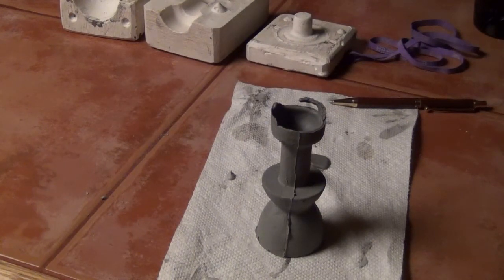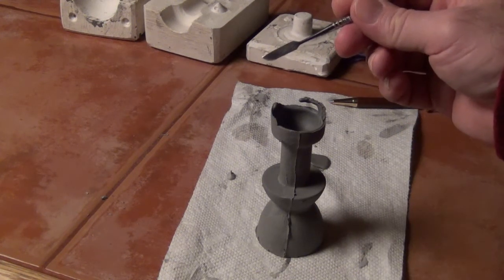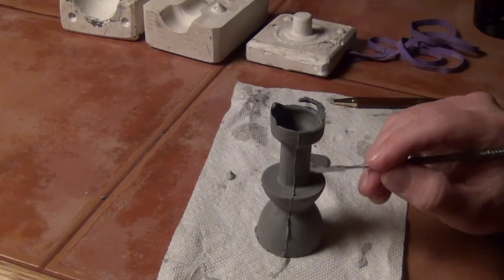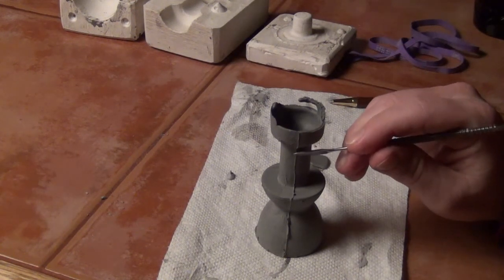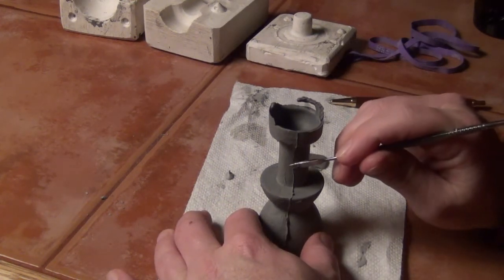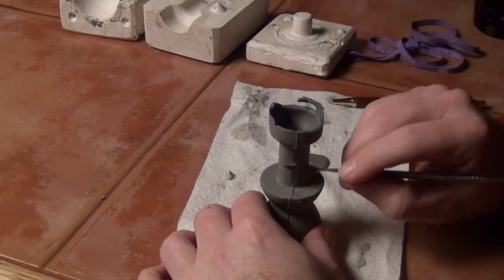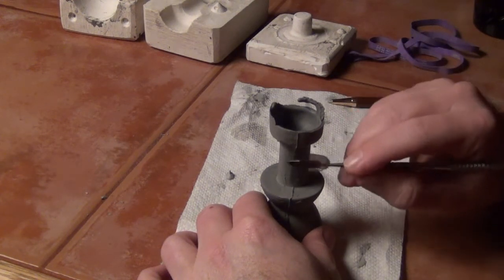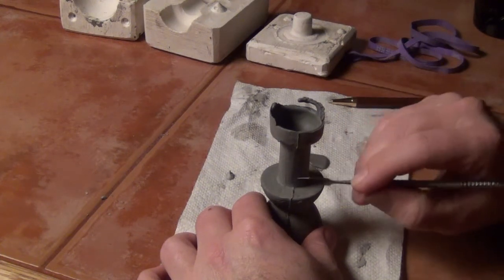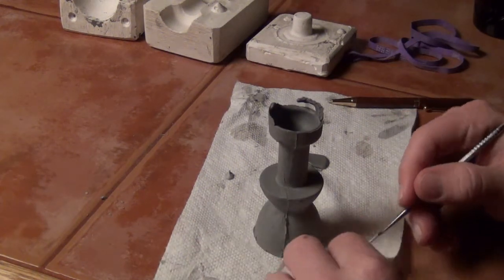A standard potter's tool will allow you to remove the parting seam. It's a very blunt cutting edge. All you do is just gently run along the part and shave off the seam. And using the back side of the tool, smooth the area up. We'll come back later with a wet sponge and make the surface completely uniform.